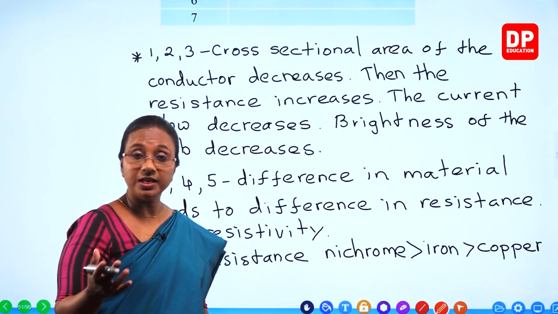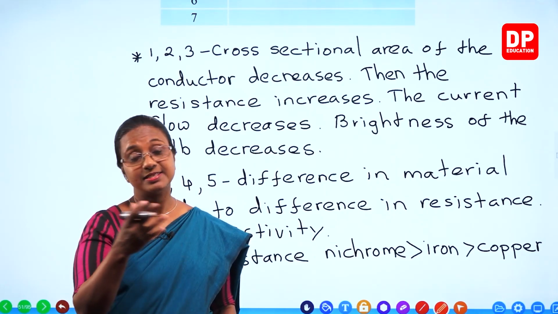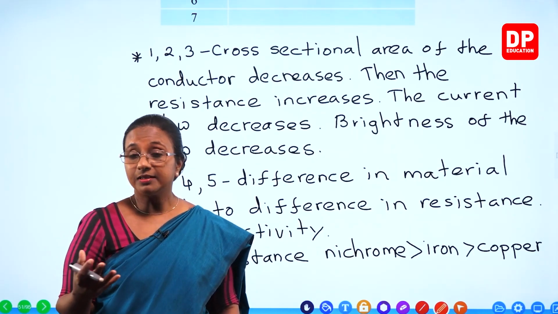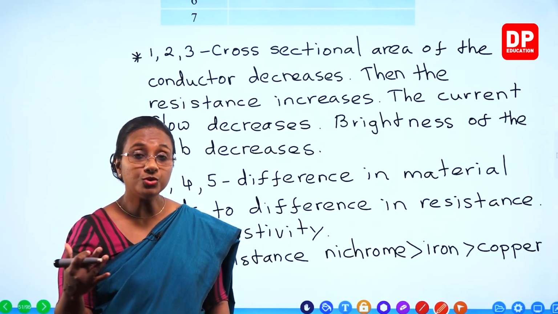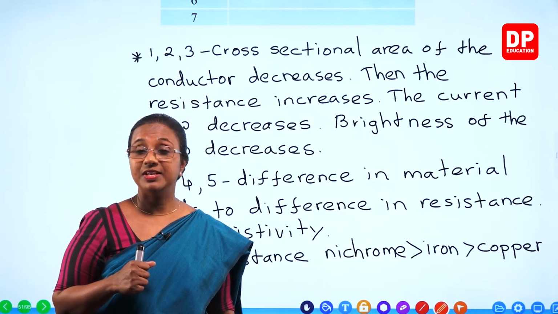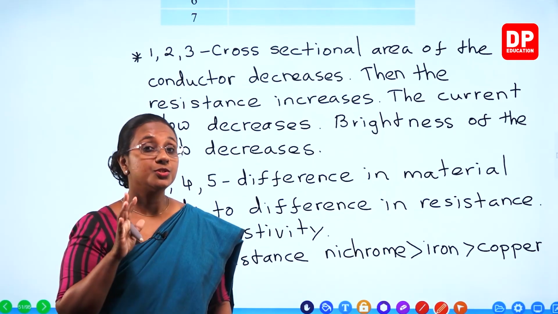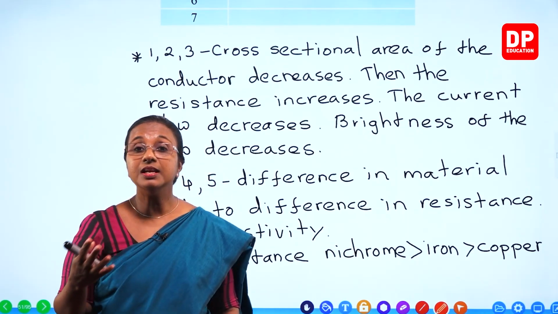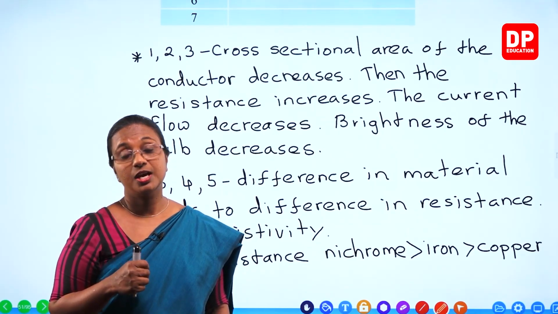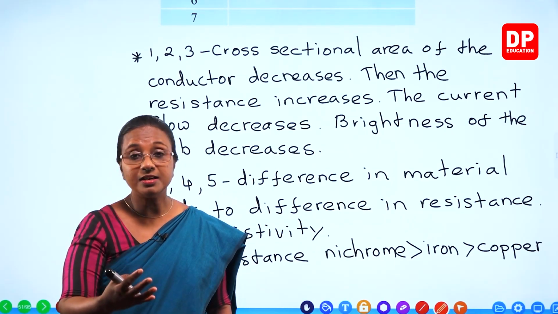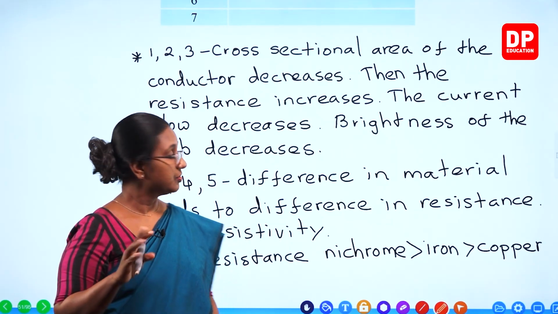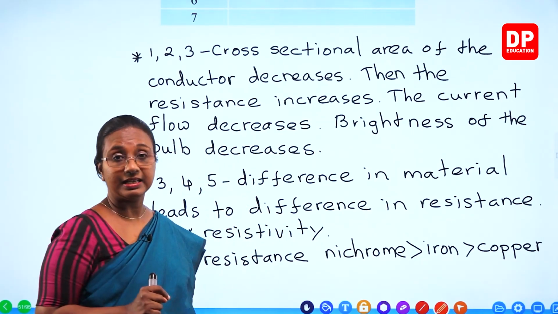So copper is a very good conductor. That is why we use copper wires as conductive wires mostly. Nichrome is a conductor but with high resistance. So usually when nichrome is used, there is high amount of heat generated. We discussed that when we discussed Ohm's law activity also. So because of that, we use nichrome in devices, electric appliances, where there needs to be a lot of heat produced. Because against resistance, current is used up and that current is converted to heat. So that is the observation of the next three activities.